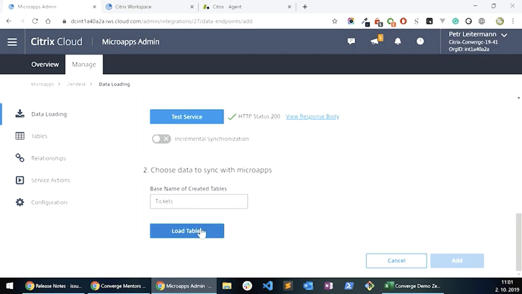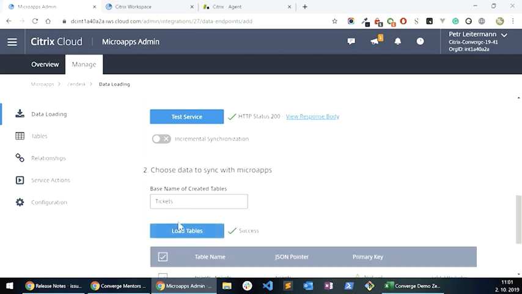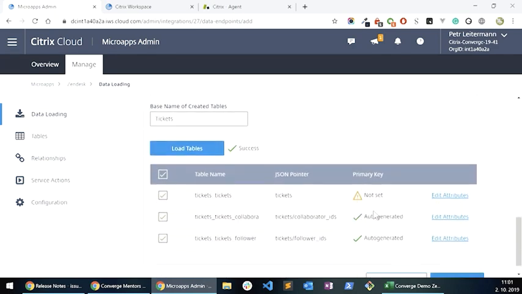And now he needs to load tables. Load tables calls the endpoint, parses the response, and pre-creates a data structure. HTTP integration is able to understand the nested JSON. So as you can see, it creates 3 tables from 3 levels of nesting.